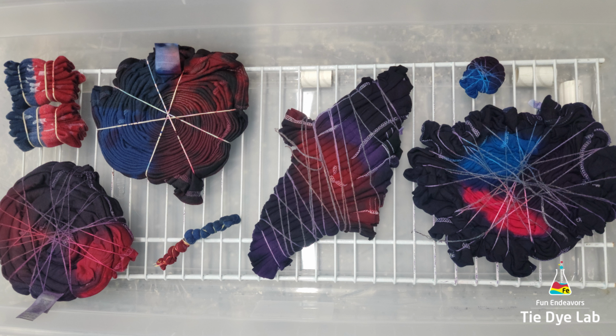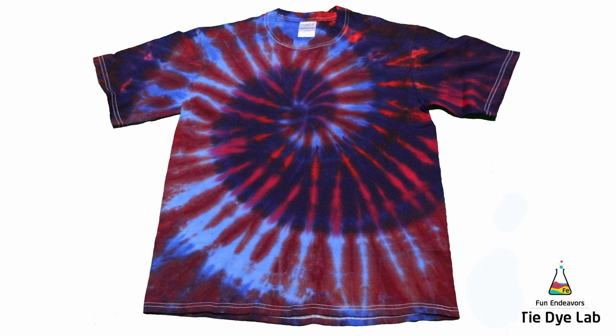Since there was quite a bit of excess dye coming out of the shirt, I ran some hot water in my utility sink, added a little bit of Blue Dawn dish detergent to the water, and allowed the shirt to soak. When the water cooled off, I changed out the water and continued the soaking process until the water was almost clear. Then I put the shirt, along with a little bit of Dharma's textile detergent, into my washing machine and washed it using a hot water cycle. And after the shirt was washed and dried, this is what it looks like.